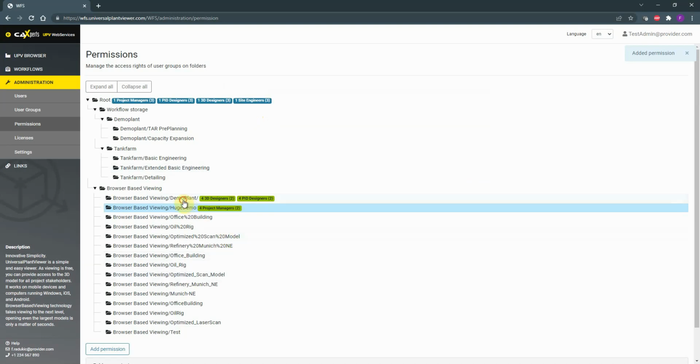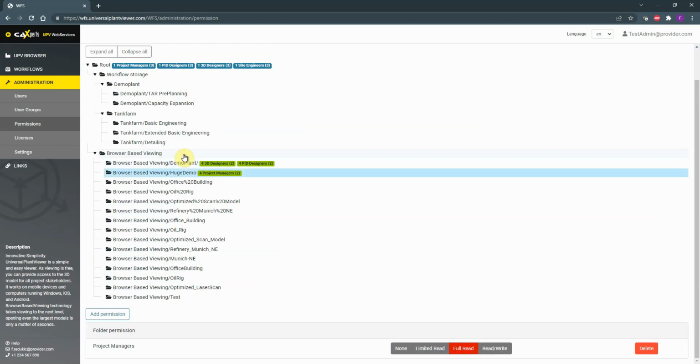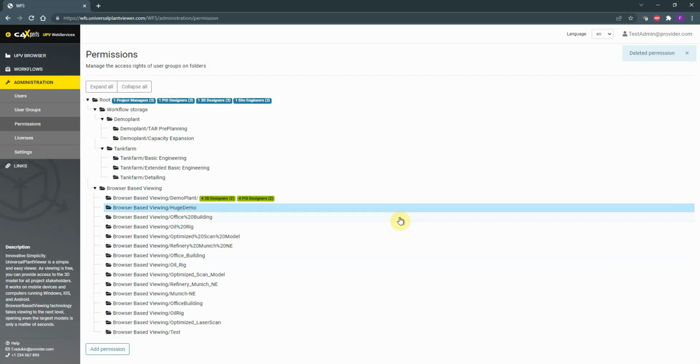And when you click on an object and scroll down, you still have the option to change folder permissions or to delete them. So let's say I want to go here to project managers, delete. And what do these permissions do? When you log in to the UPV browser, you only see the models that you are actually granted access to through these permission settings.